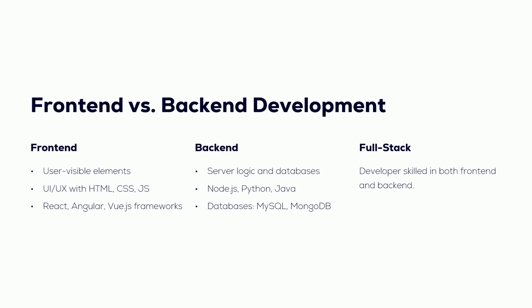We also have the backend technologies. Languages such as Node.js, Python, Java are really good for the backend. And in order for your website to function in a dynamic way, you could use a couple of databases out there. So we have databases such as MySQL, MongoDB, Cassandra. There are a whole lot of databases out there that can be used to power up your website.